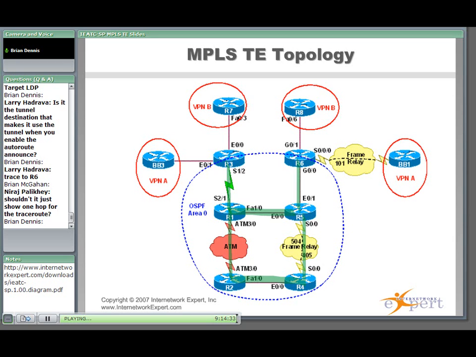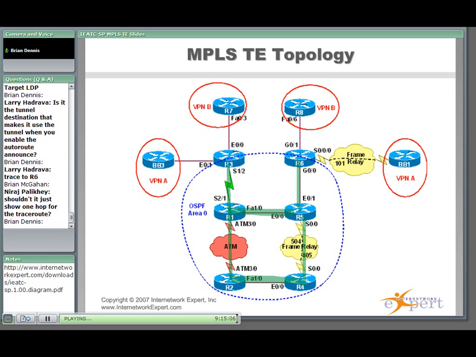Once you have this config I give you, you can do a lot of manipulation to it. Get in there and let it reserve different bandwidth, or create another tunnel between 3 and 6, or create a tunnel between 5 and 1, and have it reserve more of the bandwidth, and then see if there's any bandwidth available there. But you can use this as a basic template to learn basic traffic engineering with MPLS VPNs.